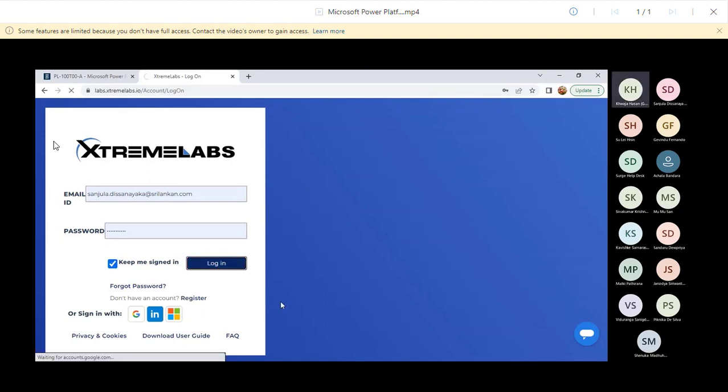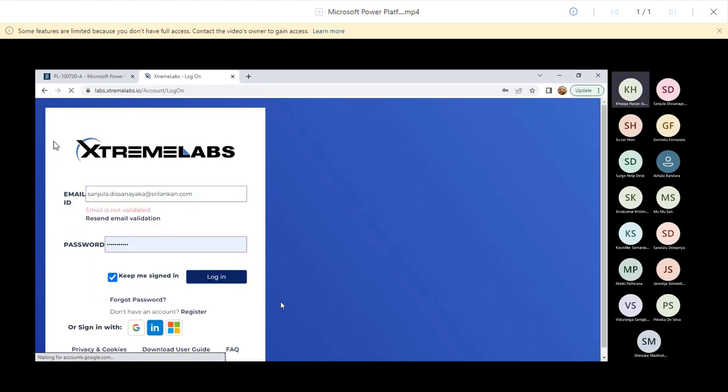Also, you will receive the confirmation mail on your email address. Sanjula, you need to confirm this from your mailbox. Please check your email address.